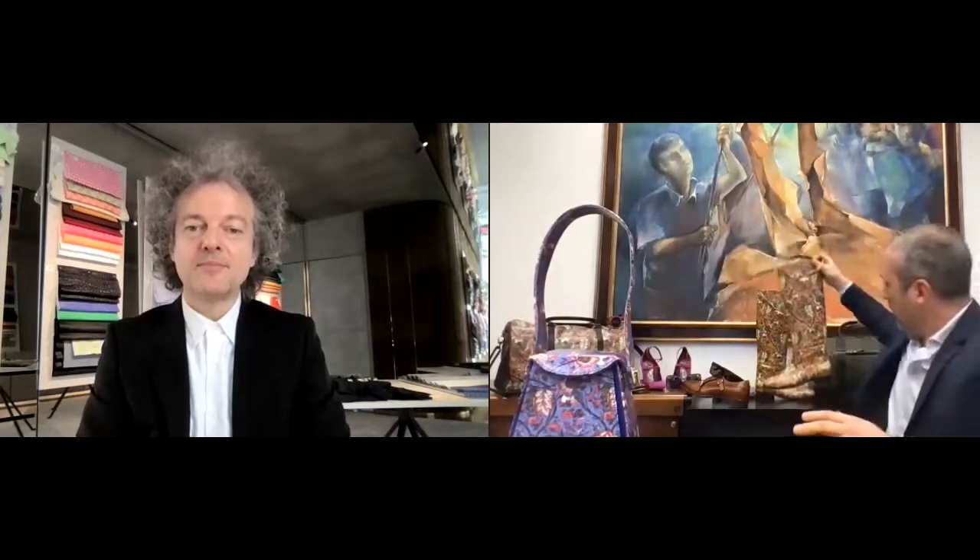Especially here you can see that this pattern — our new design — is present on all the articles: on the glasses, on the glasses case, on bags, and of course on shoes. And on shoes, not only the outsole, but also the upper part. We wanted to show that this material is really modern and with the right techniques can be used pretty much anywhere.